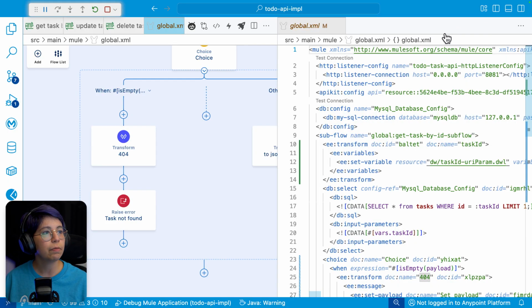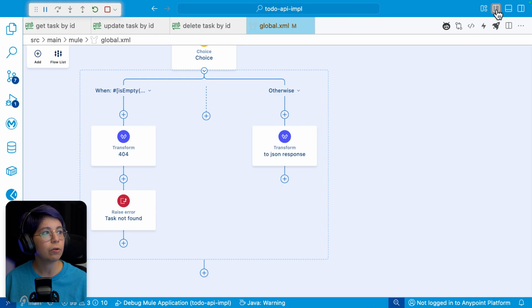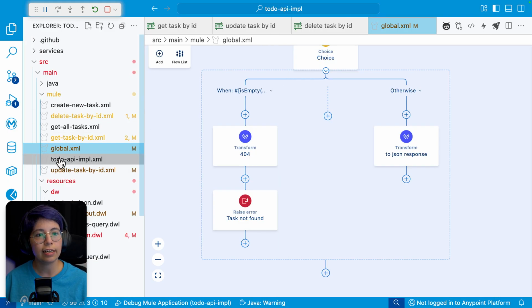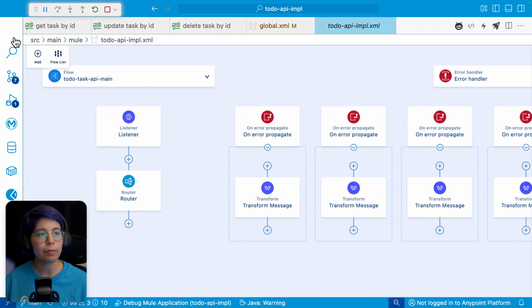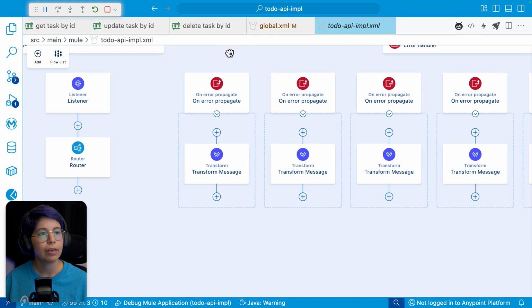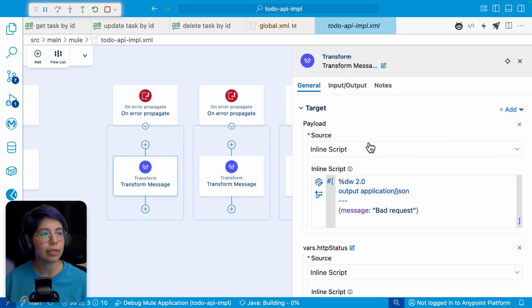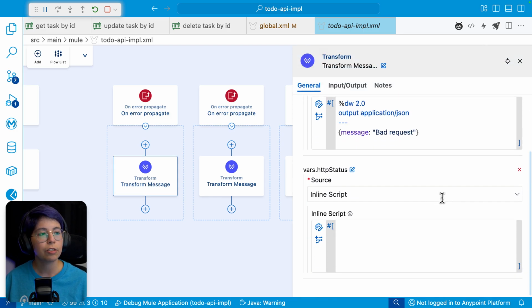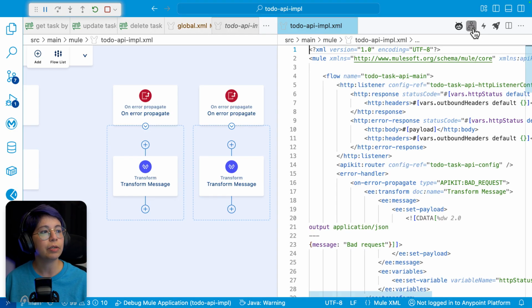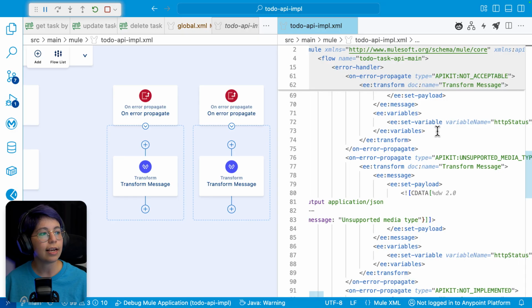If this looks familiar to you, it's because we are also using that in the main flow, which is the to-do API implementation. Here, inside all of these on error propagate, we are doing the same thing. We have the inline script to select the message bad request, and right now there's a bug, so we cannot see the variable's HTTP status, but I can show it to you via the XML.